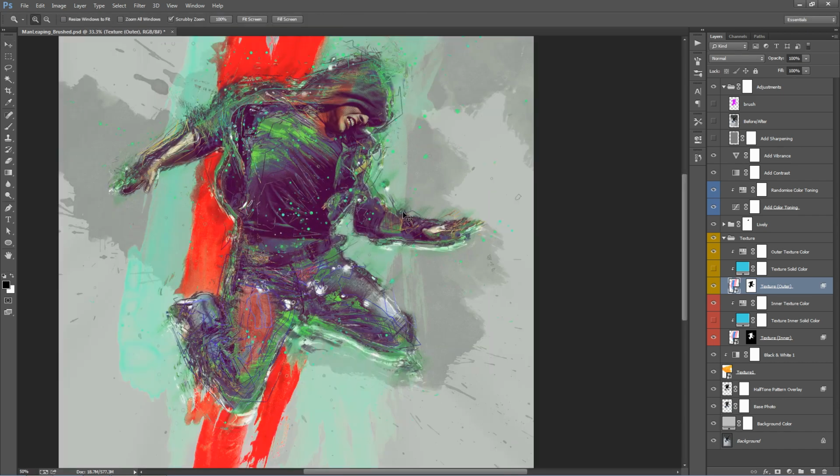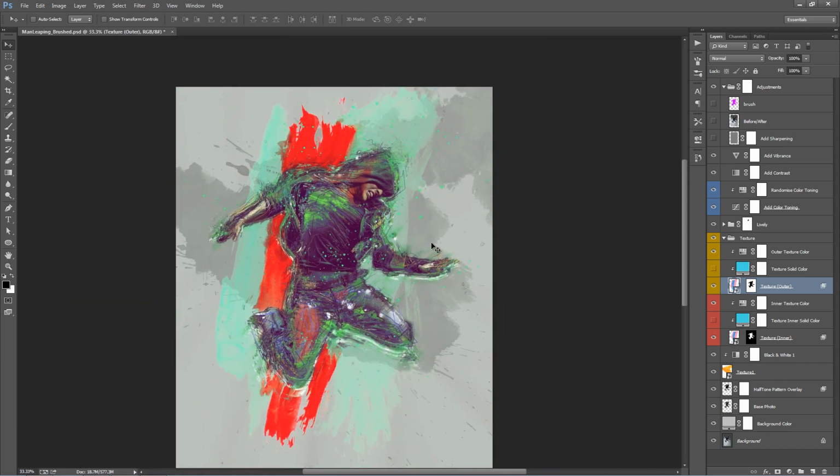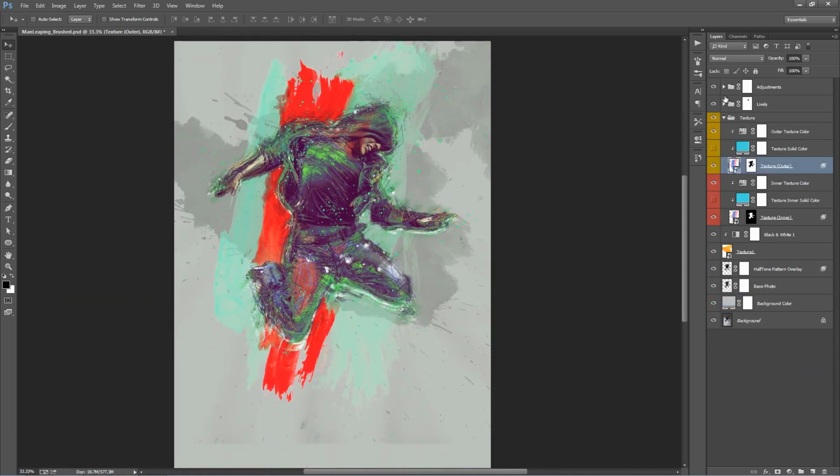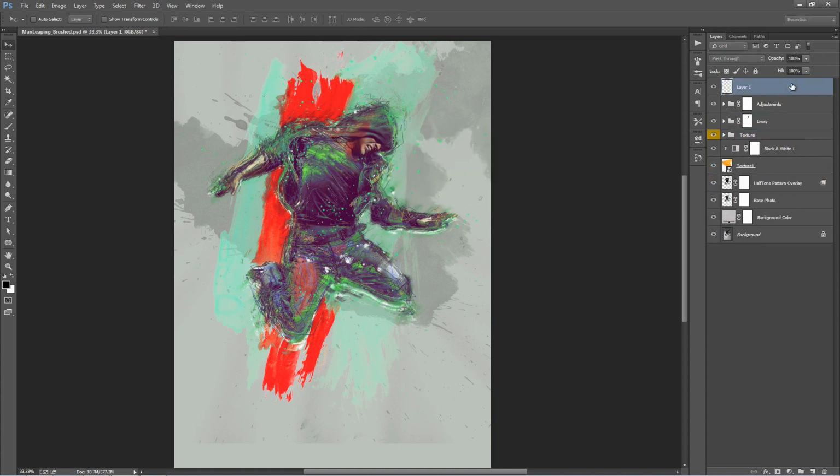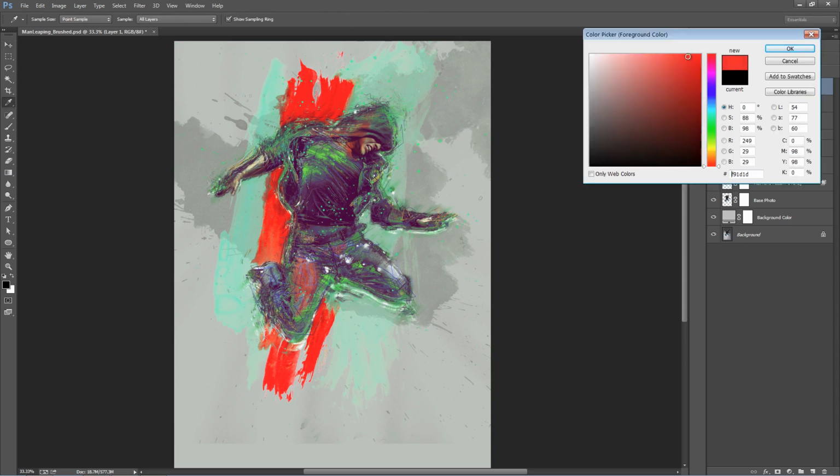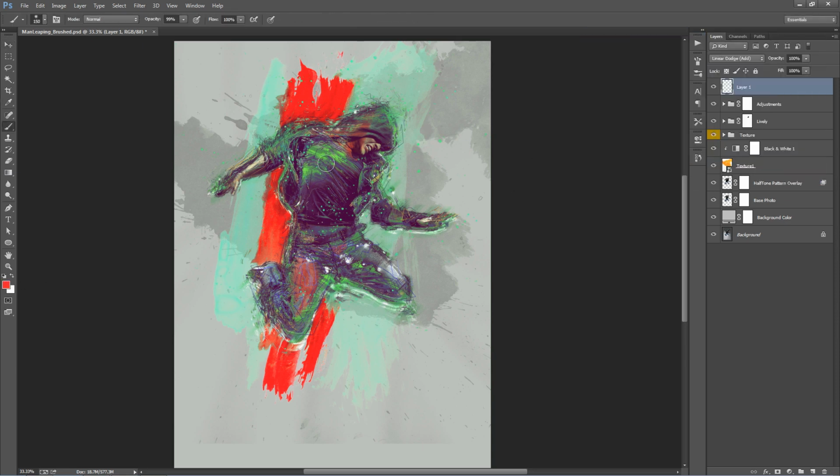Another thing I like to do with this action is apply just a little bit of glow, and how you can do that is if I create a new layer at the top here, set the blend mode to add, hit B, grab a brush, I'll grab a red, make sure you're using a soft brush, and if I select the opacity of about 50% and brush, well actually I'll change it to 80%. You can brush in glows like that. And what I like to do, if I'm using a red glow, is brush in sort of where the red is on the design, just like that.